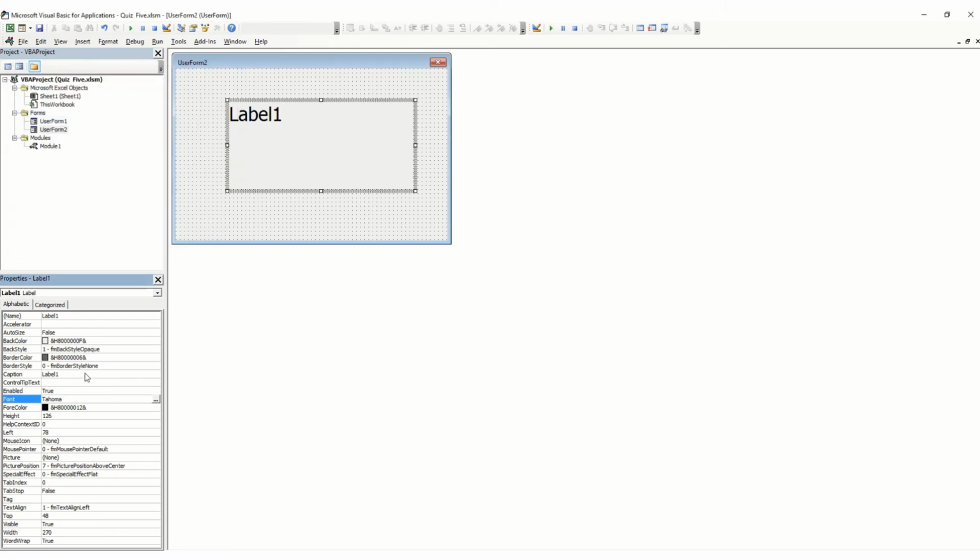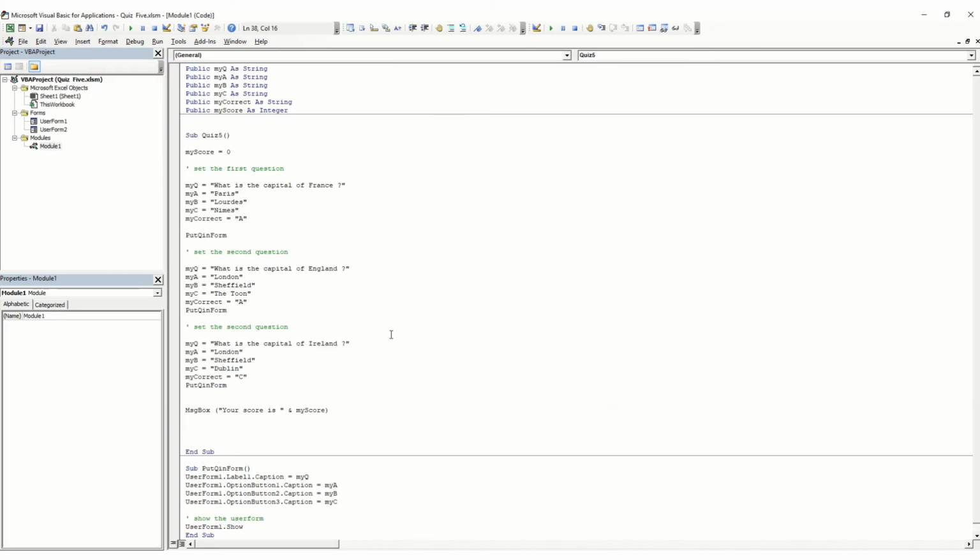And we're going to make it, say, a different color. I don't know. Bright red seems to be the one. Okay, so user form 2, label 1 is where we're going to put the final score.